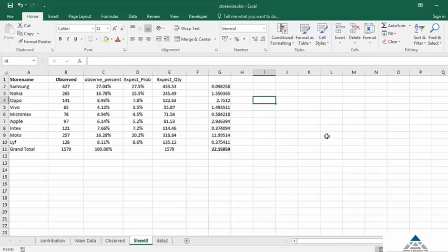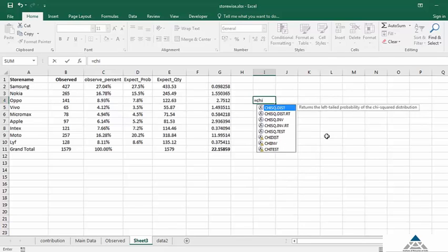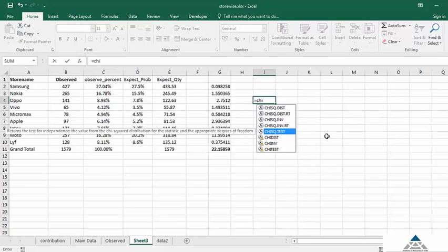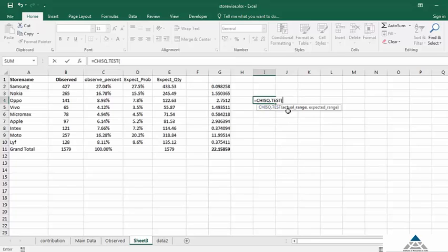We could have used the formula of chi-square test in Excel instead of calculating these values. We can see that it requires just two arguments, actual or observed range of values and the expected range of values. As we press enter, we get the p-value for the test statistic. The value comes out to be 0.463%, which is less than the level of significance, which is 5%. Hence, we again reject the H0.